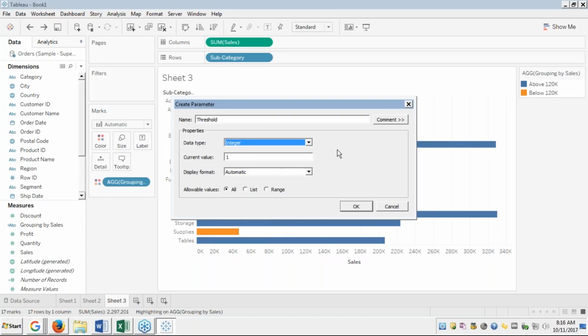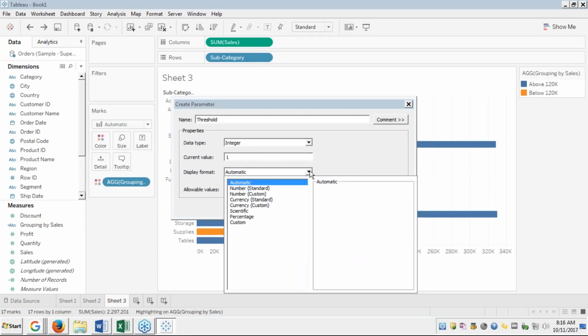I only want an integer value to be passed on here. In allowable values there are other options, list and range, which we will see later. But for now I am just keeping allowable values as all values, which means any integer value I enter will be accepted.